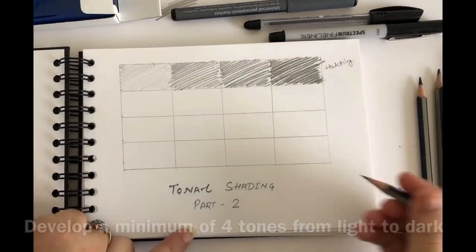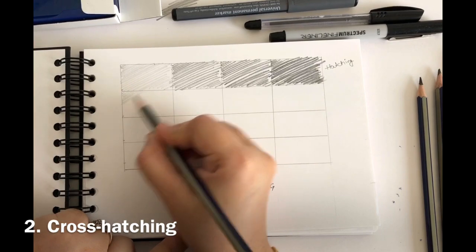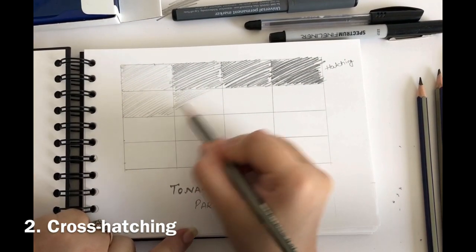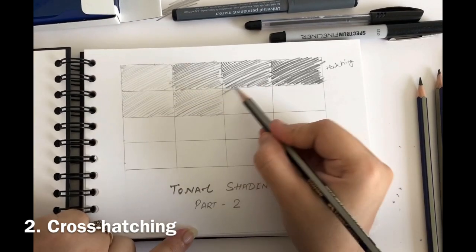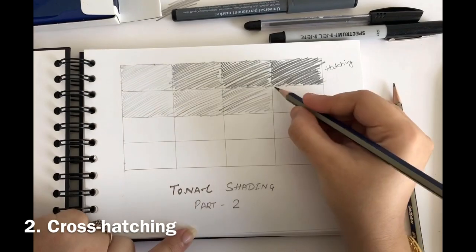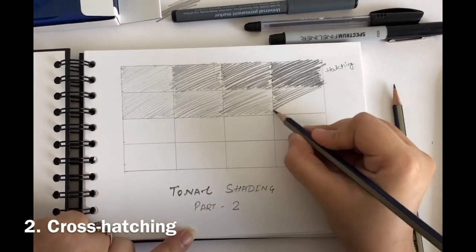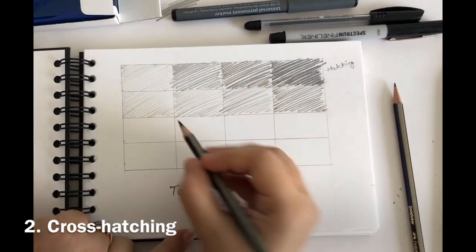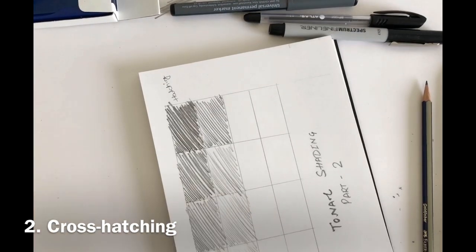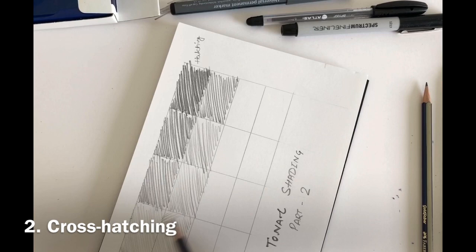The second one is the cross hatching. In this, not just the diagonal lines but two-way diagonal lines, or two or more way diagonal lines come in place. So you can create the lines in many different directions to be able to achieve the tone. Basically you are using a lot of lines in different directions.